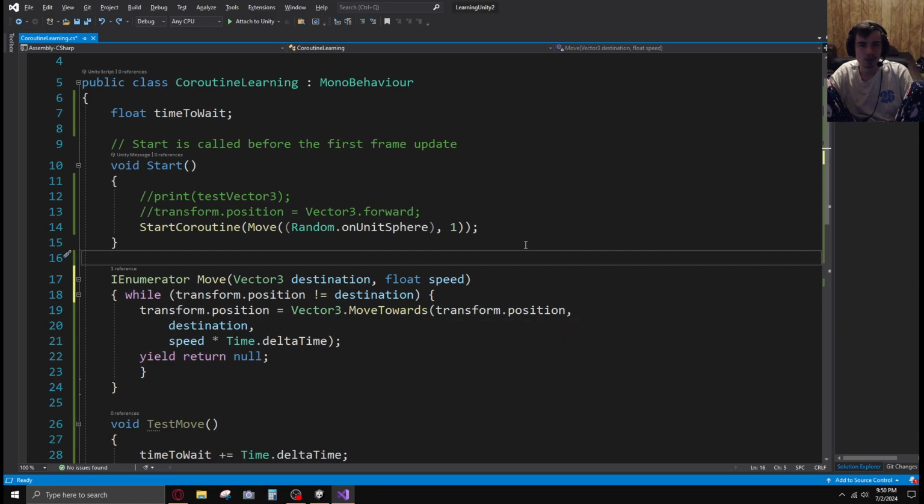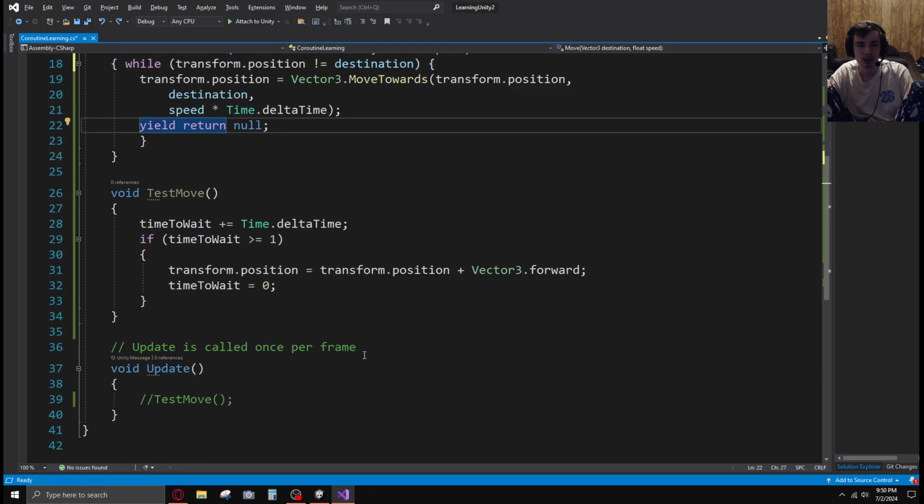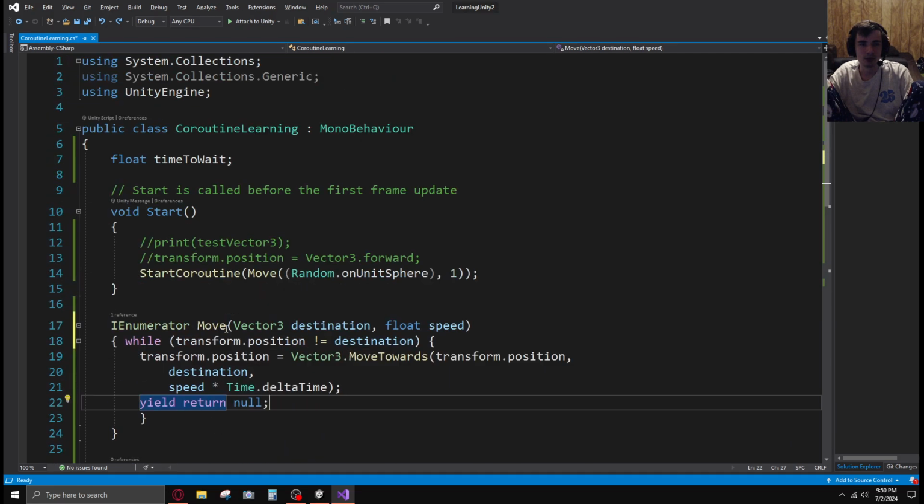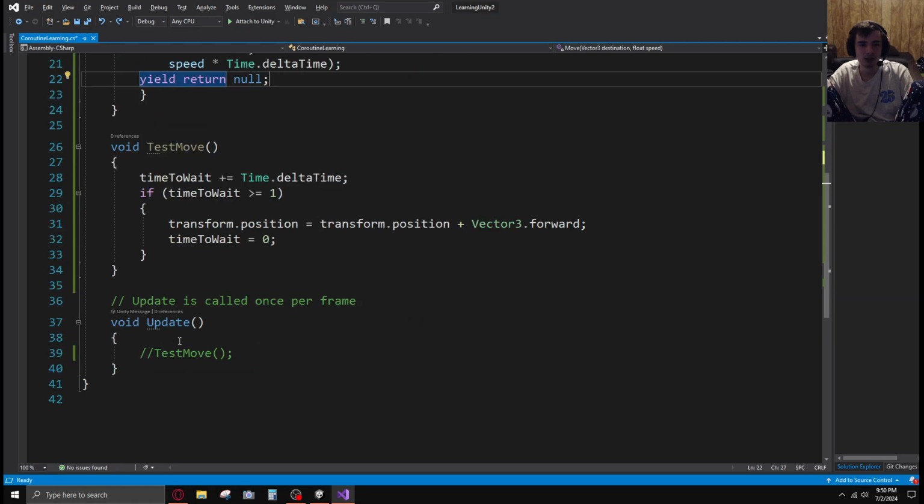Can I nest this? This returns it, so I can't do it again. Oh, okay. I would have to do it here or here.